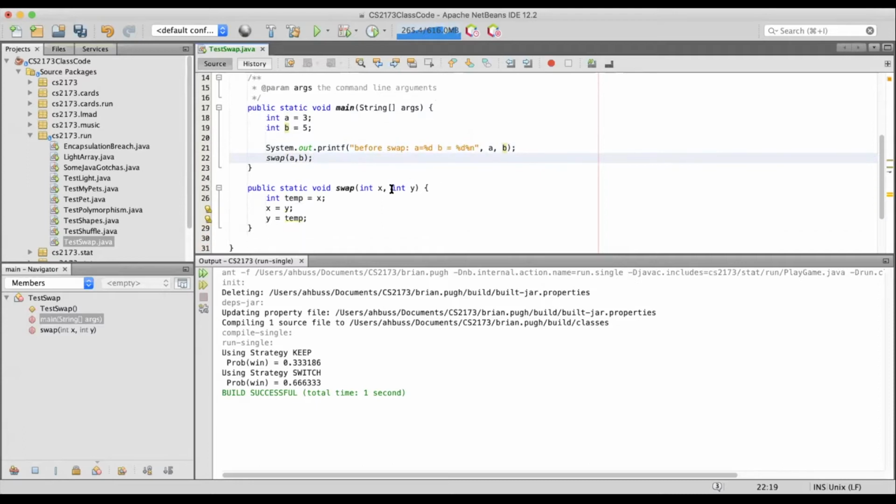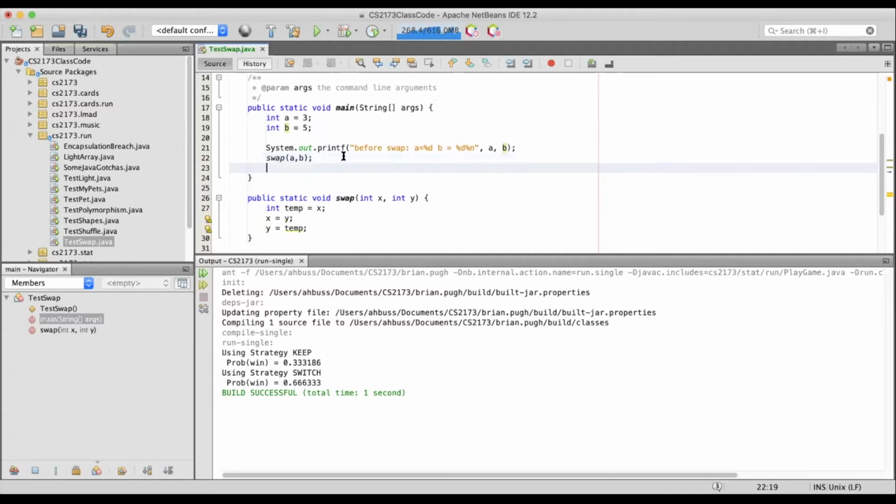Okay, so clearly what's intended here, if I see something like this, is that when you call this, the values of A and B should be swapped.